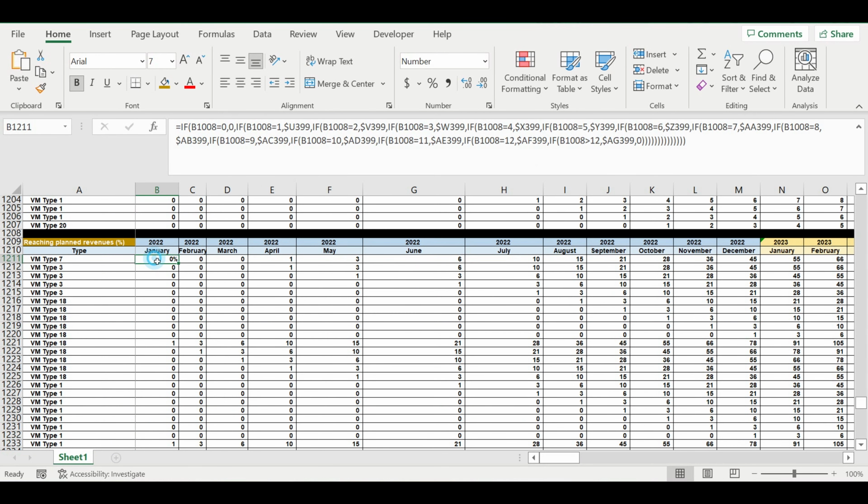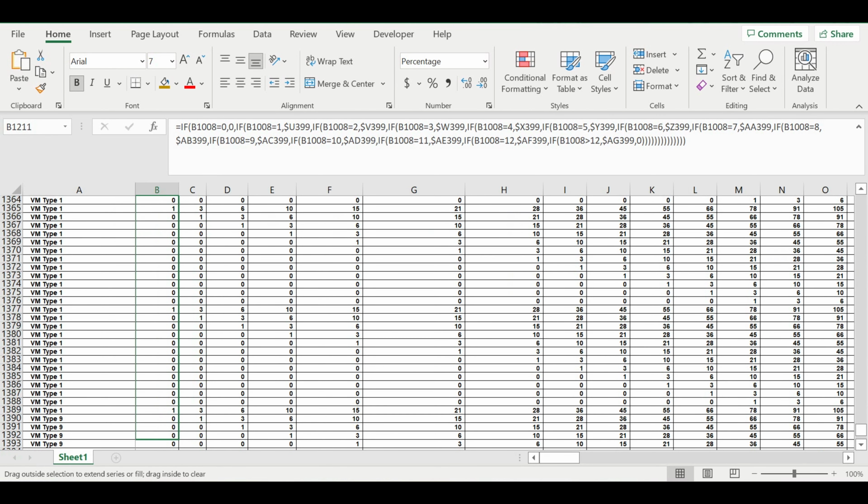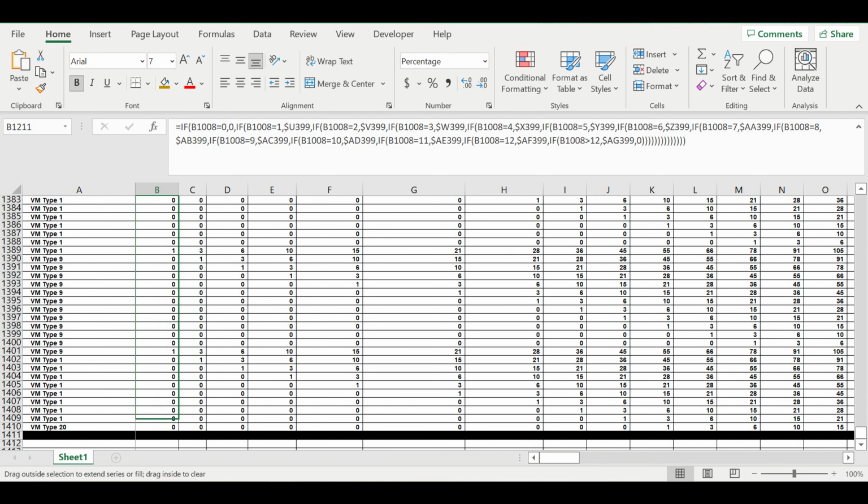Now we are extrapolating this formula to the bottom and to the right.